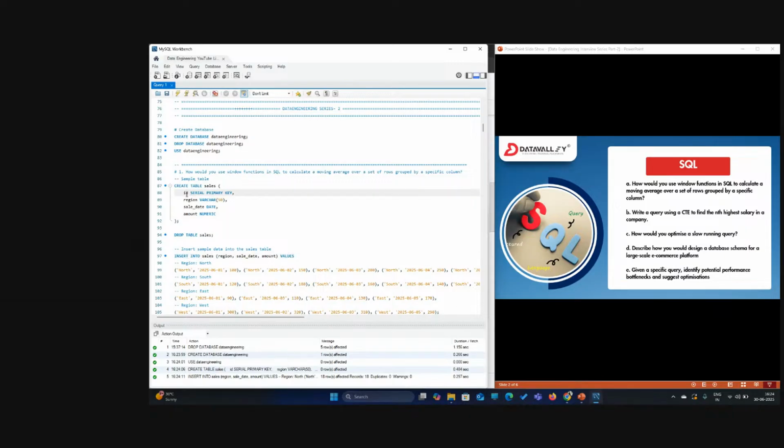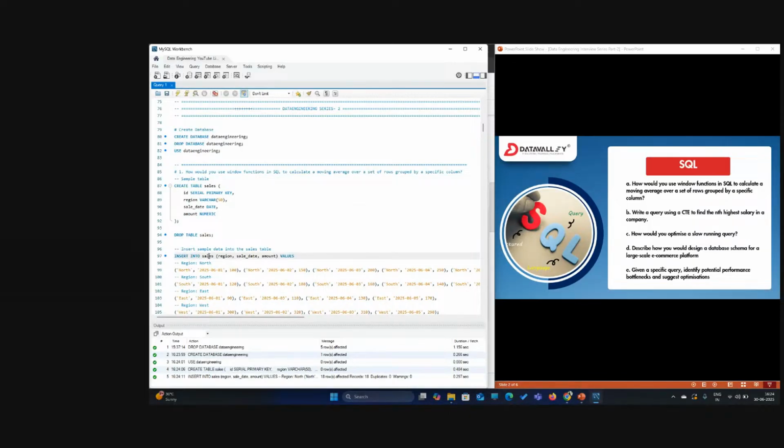My ID column is the primary key, and it is a serial, an auto increment value set by the database itself. Then I have my region column, which is a VARCHAR with 50 characters. I have my sale date column with a date data type, and my amount column with a numeric data type. I've created my table.